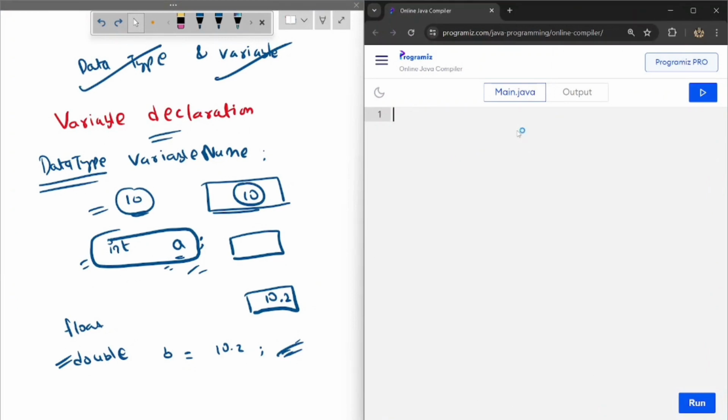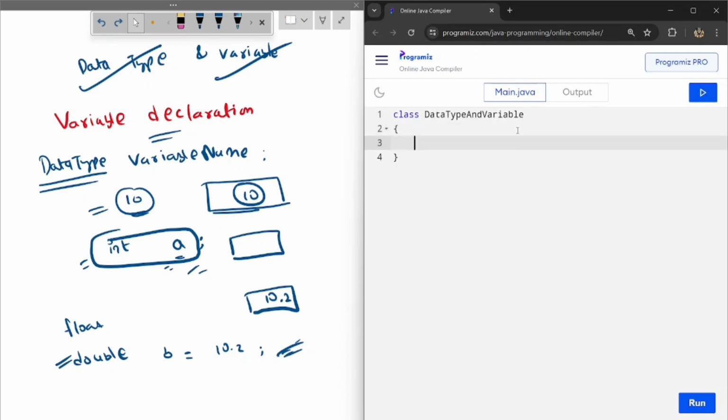In the last video we discussed the basic structure of Java. Let us recap the basic structure. What are the things in the basic structure? We have the class. For the class name you can use any name. I am giving data type and variables, like this. So this is the class name I am going to use. Open the class and close the class.